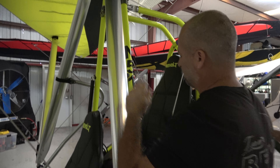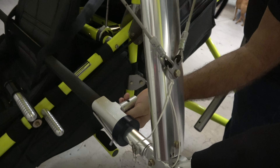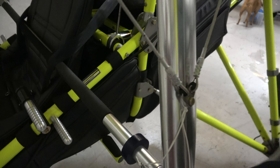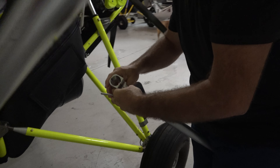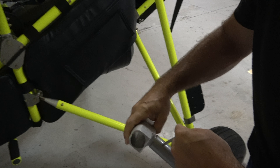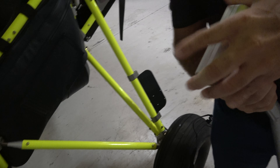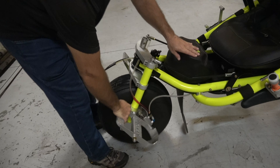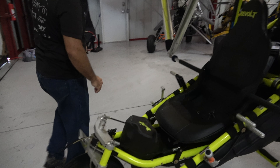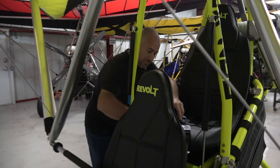Since we're going into the bag, we're going to remove our quick release and reassemble it, setting these aside. I'm going to go ahead and lock this brake — I'm going to push down with my hand and lock the brake. It's very, very important that the brake is locked. At this point I had the control bar tied back.